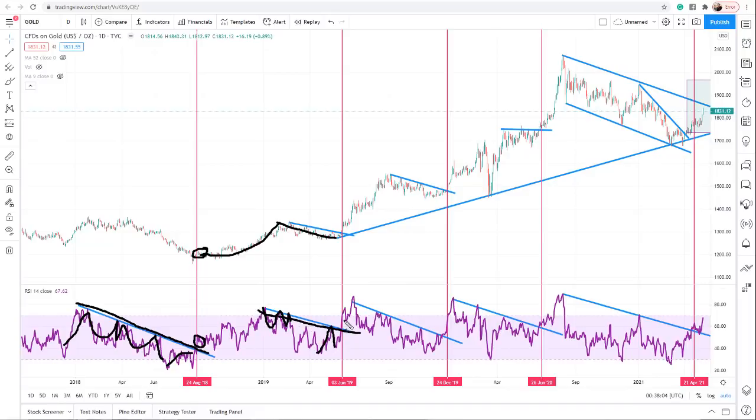And look at this here. As soon as it broke the resistance there, which also goes in line with it breaking the trend line here on the markets, which is also a very powerful thing, right? Because if you've got a low and now a higher low, now we're doubling up. What I mean by doubling up is that we've got this pattern.